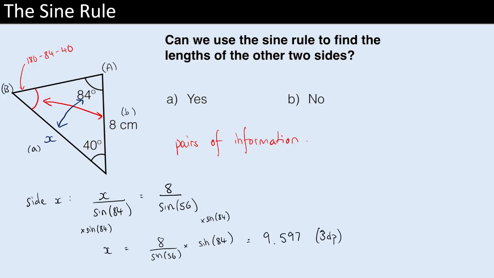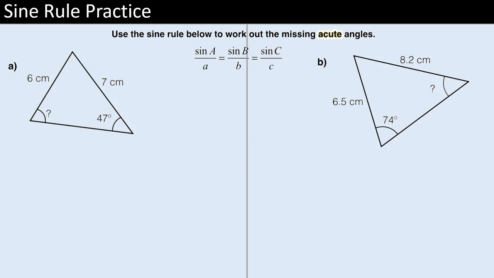With angles, we do pretty much the same thing, only we use the other version of the sine rule, which is this one, but reciprocated. We've flipped everything upside down. Okay? So I'm going to do the one on the left, and I'm going to leave you to have a go at the one on the right. There's our reciprocated version of the sine rule. It's the one that we used before, just flipped over.